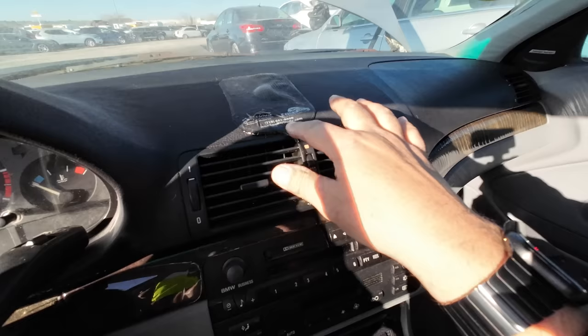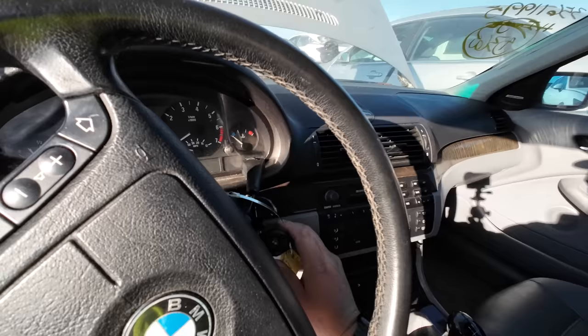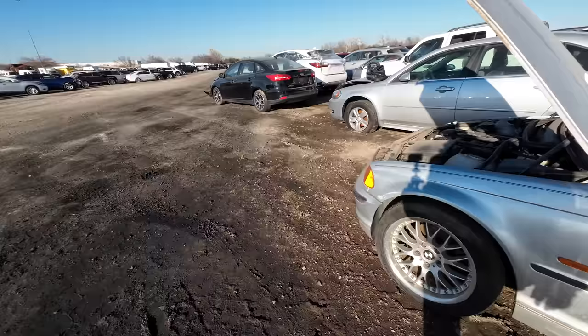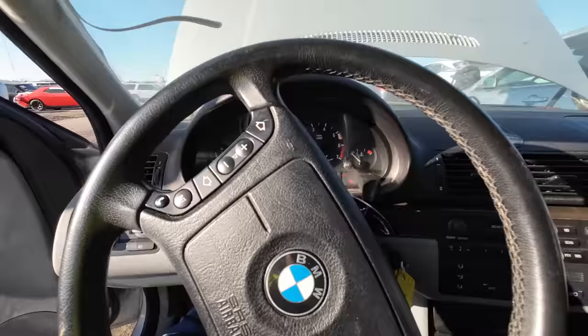I don't know what happened there, but that windshield stalk got destroyed. That's all right, you just glue that back on, right? It's got this sticky pad for your phone that melted all over the dash, so that's really nice too. It's a nice little car — it's small, but you know what they say? Big things come in small packages. Actually, that's not true. Small things come in small packages — and that's what some people say just to make themselves feel better. I'm going to grab a booster pack, hook it up, and we're going to find out together if she runs.